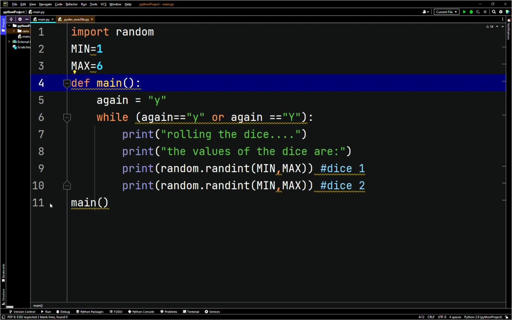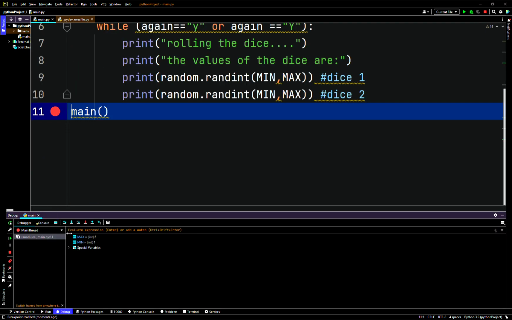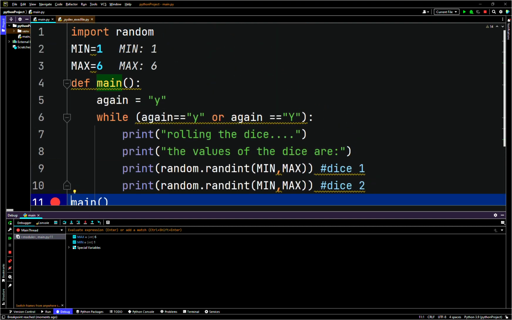All right, so I'll put a breakpoint here. I'll Control S and then hit the debug icon. So as you can see right off the bat, we have our global constants, min and max, which got loaded in right away. So we'll step into our main function call here.